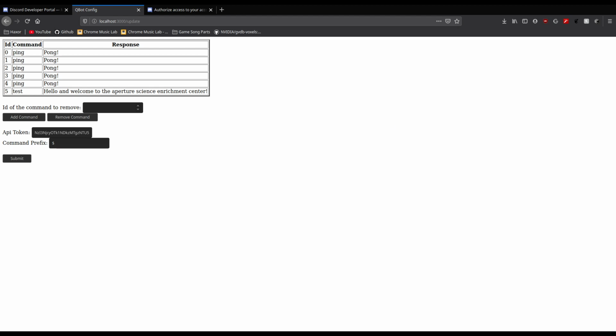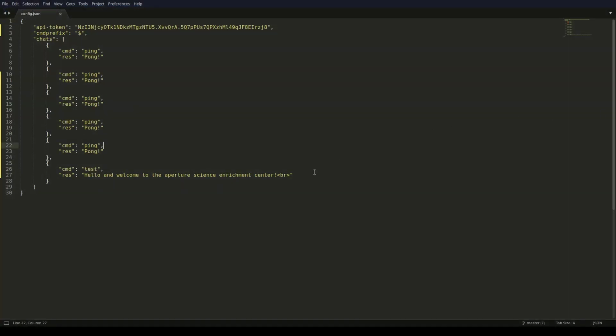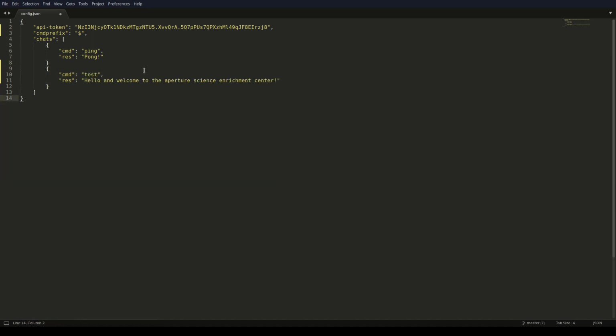Anyways, if you want to see what the actual configuration file looks like, I'm going to show you this right now. Take a second. Anyways, this is what the configuration file looks like. It's very simple, and it's just your standard JSON file if you know what that means. Of course, this is the weird BR issue that I'm seeing. I can just remove this. I can clear all of these up just by selecting that. And this isn't part of the tutorial, this is just me fixing up the command stuff.